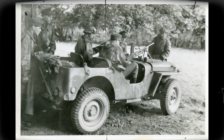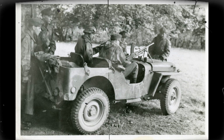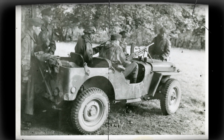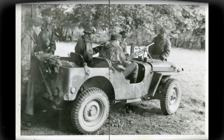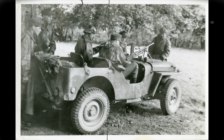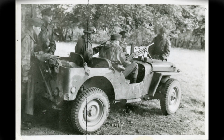The motor pool contained more vehicles than entire German divisions had possessed, and this was just one small American unit at a forward supply base. The sergeant continued the tour. Dodge trucks capable of hauling loads that would require two German vehicles. Half-track personnel carriers produced in quantities that made German equivalents seem like rarities. Tank transporters that could move armor without wearing out their tracks.